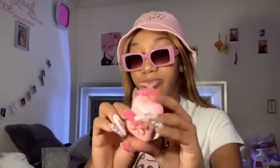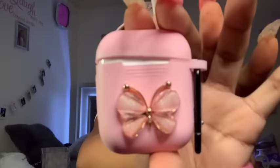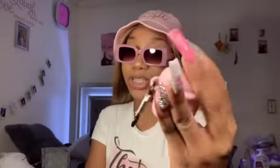Before we get to the last two accessories items, I'm gonna show y'all this AirPod case I also got from SHEIN. This is how it looks. I didn't get any phone cases this time. But let's move on — y'all, I could really make a whole video just on accessories. This video is going to be so long because I got 30-plus items.